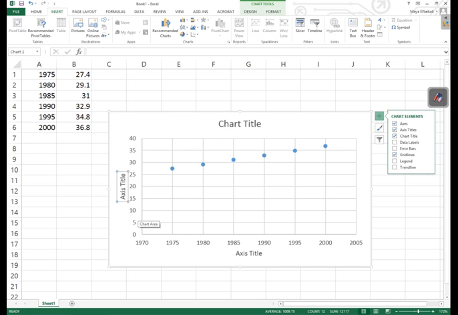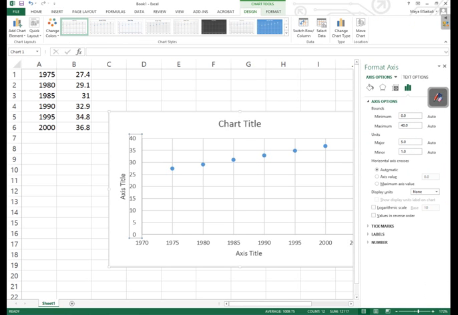If you want to change the scale, we're gonna change the scale of the y-axis. All you have to do is double click on the y-axis and a window will come up. So you see that I can pick my minimum, I can pick my max, I can pick my major, minor units, and so on and so forth. You see that these points start around 25, right? And then they go up.